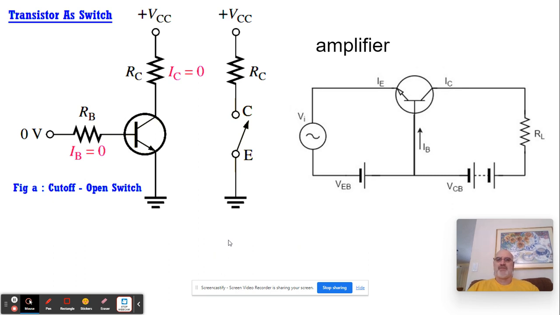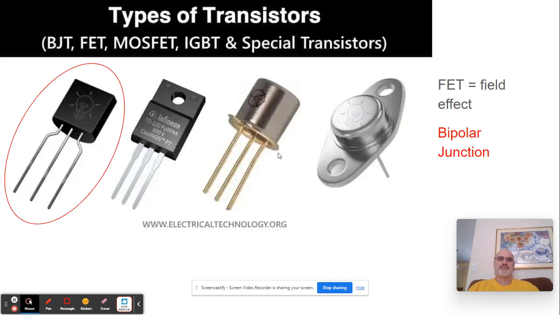Here are, just for fun, some electrical circuit diagrams for transistors as a switch. This is not the video for me to explain how this works, but you can see that they're just showing you how it acts like a switch, and it's open and closed. And then also transistors can be used as amplifiers, where they can increase an electronic signal. So those are basically the two basic uses of transistors.